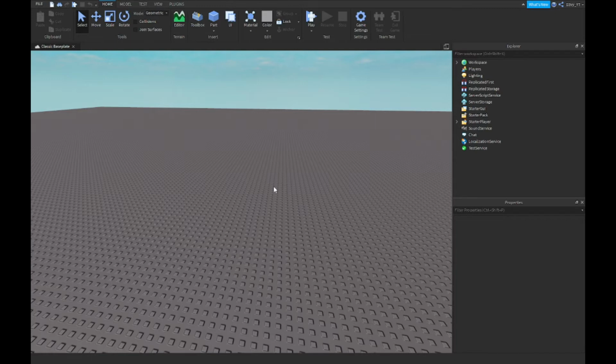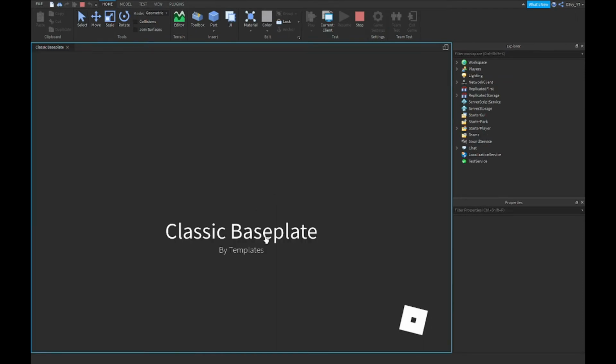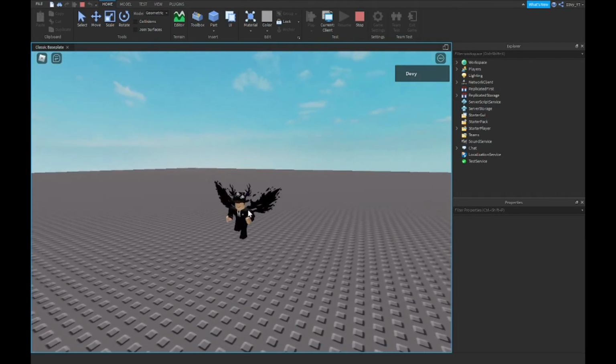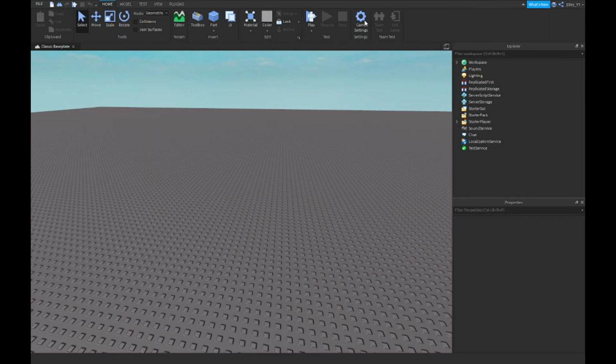Before we start, I'm just gonna quickly show you that obviously we can all jump in the game. By default, you can spam jump just like that. Now if you would like to watch a jump cooldown video, I already have one on that, it should be in the cards up here. But for this video, we're gonna be learning how to disable jumping completely.